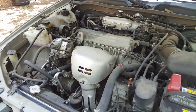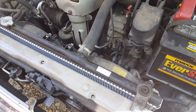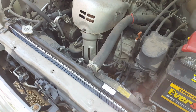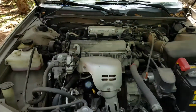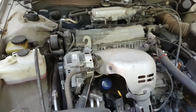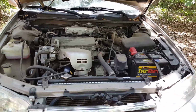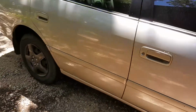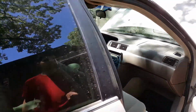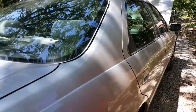We have an extremely modified engine. I think this is definitely not factory. Yep. The original radiator cracked pretty soon after buying the car, but other than that, there hasn't been any issue other than routine maintenance. There's a small valve cover gasket leak, but most of this oil is due to an accidental spill not too long ago, so it's not really all coming from the leak. The leak is just kind of in the back. That's going to be dealt with soon. And we can take a look at the interior, which is pretty basic, but extremely comfortable. This is definitely one of the most Toyota Camrys of all Toyota Camrys, and it's a good thing.